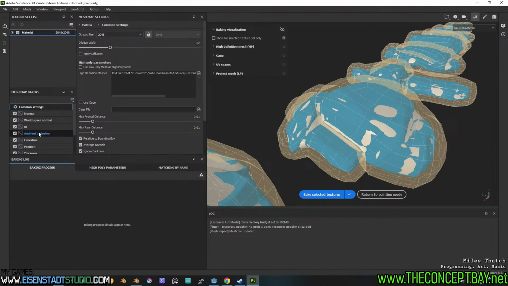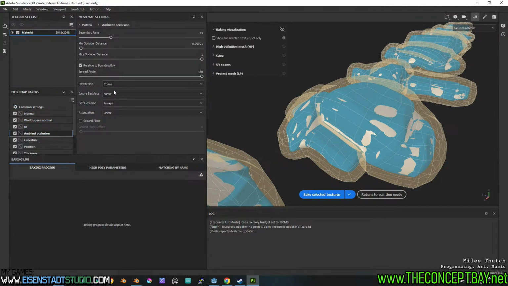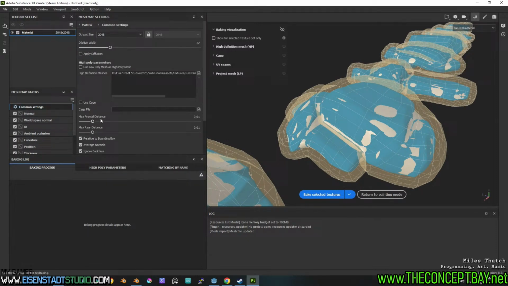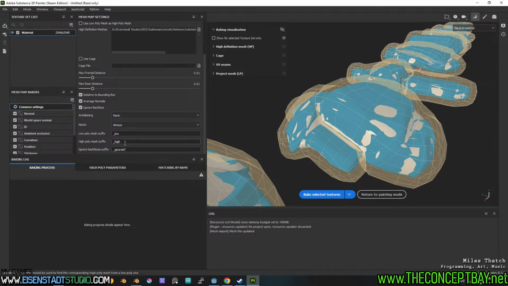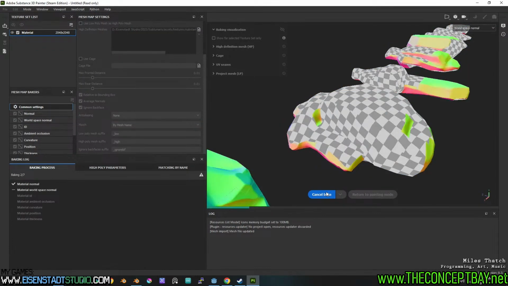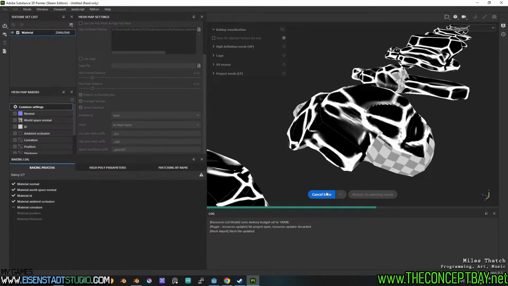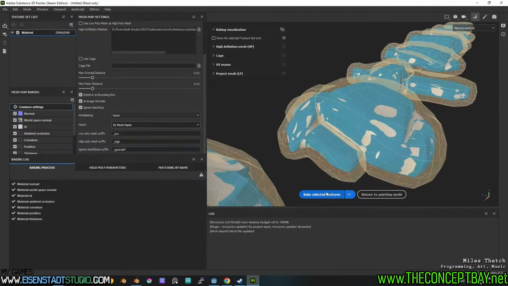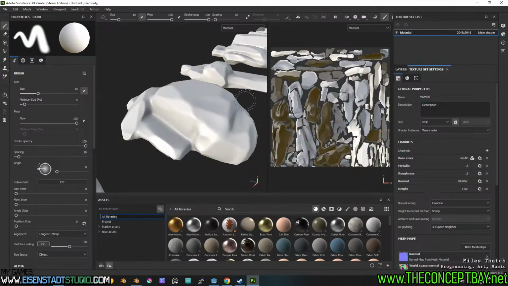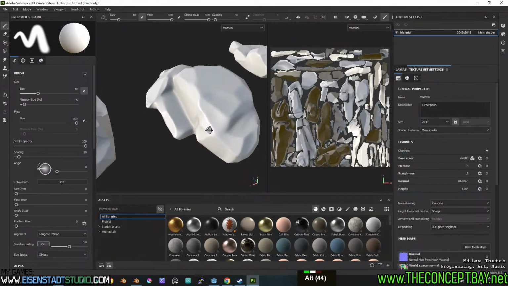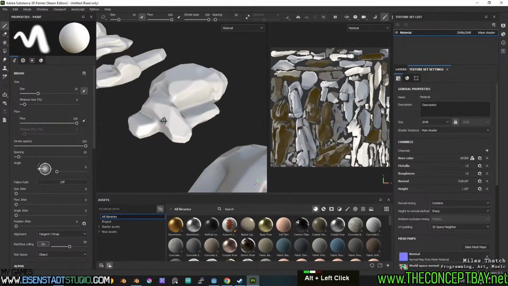Okay, when it comes to ambient occlusion, we only want to bake anything that has the same name. And then underscore low, underscore high, these are the name suffixes. Normals, yeah. Match only by mesh name. Okay. And there we go. That is looking pretty gosh darn good.